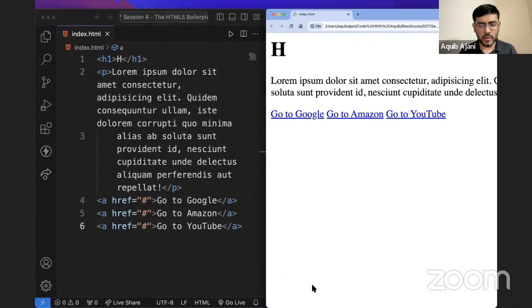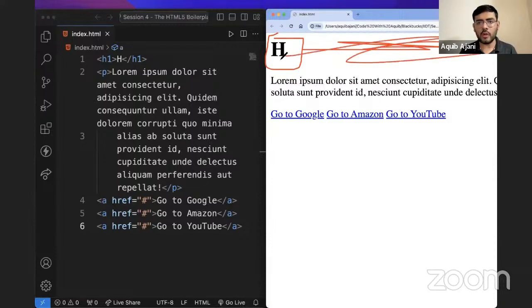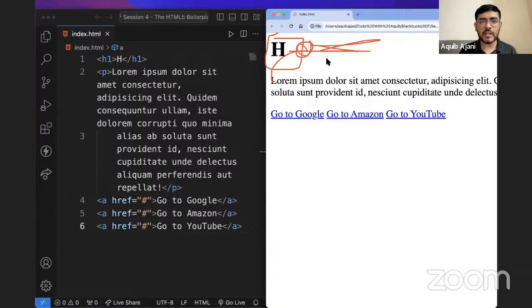Right? As you can see over here in the output, this one takes up the entire block. Right? So this is a block level because it pushes the paragraph to the next line. If it was inline, it could have adjusted the paragraph over here itself. The paragraph could have started immediately after H, but that is not happening. It is pushed to the next line or the next block. So that is why we call it block level.